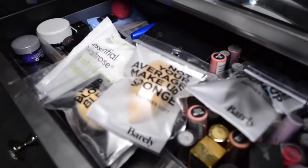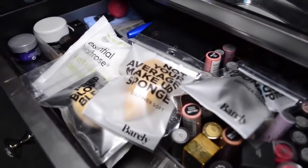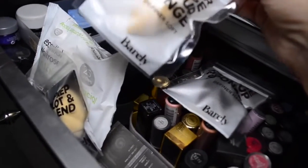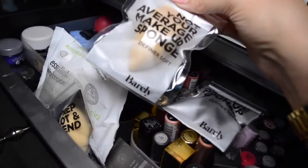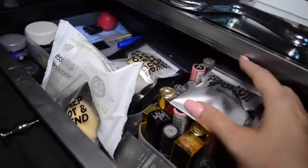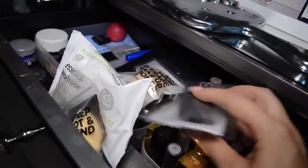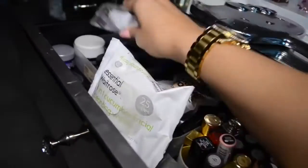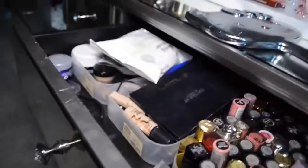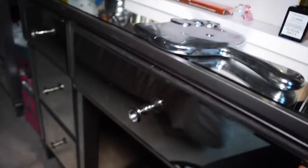Oh, the camera. They are really not expensive, and they have got a different shaped sponge for different uses. So for example, this one is like Definer Hard. Anyway, they've got 3 different types. They're really not expensive, and they are better in my opinion than Beauty Blender. So that's that drawer.